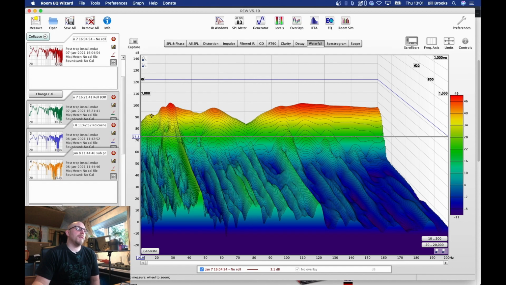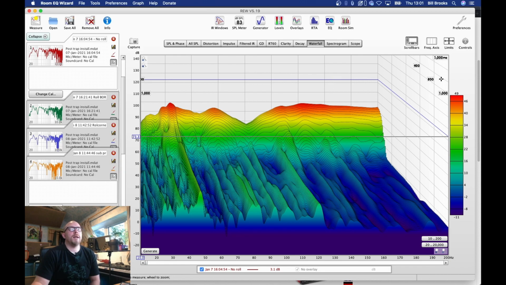The y-axis is the SPL, which we're not worried about because this is not an actual SPL. This is just a relative SPL. It doesn't really matter because we're looking at differences rather than absolute values, which is important to remember. The x-axis represents frequency, and the z-axis represents time.